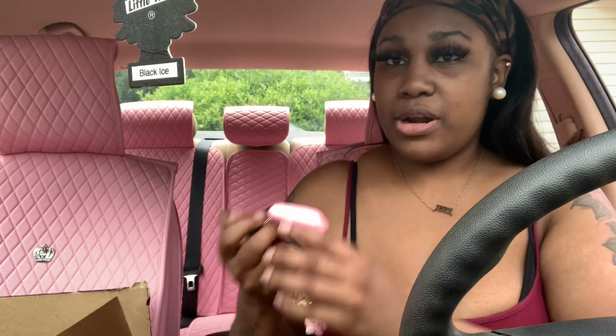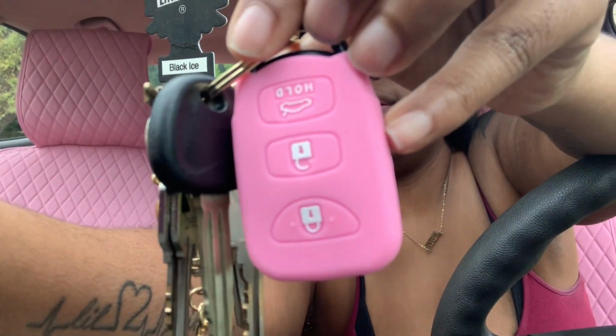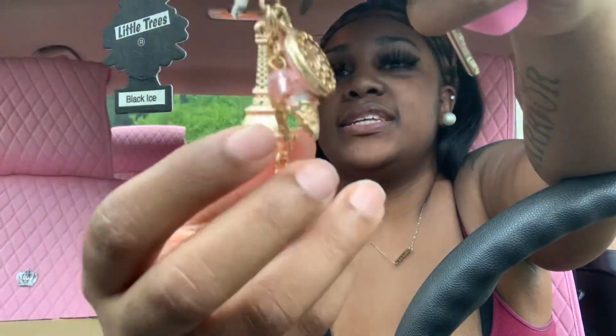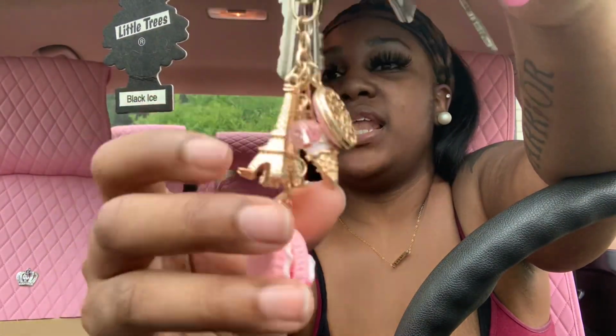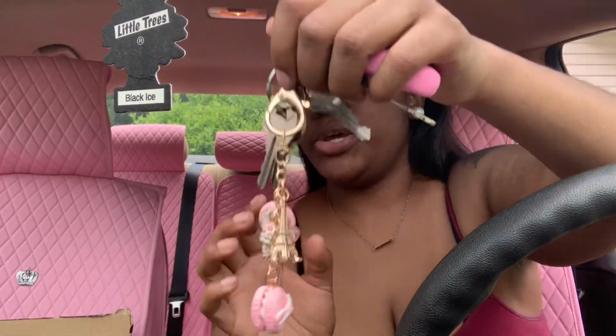So, I already put my thing on my keychain. I got the key fob cover and I got this little Paris keychain. I love Paris theme, so I got that. I thought it was so cute to match my car. Of course, I love pink, you guys.